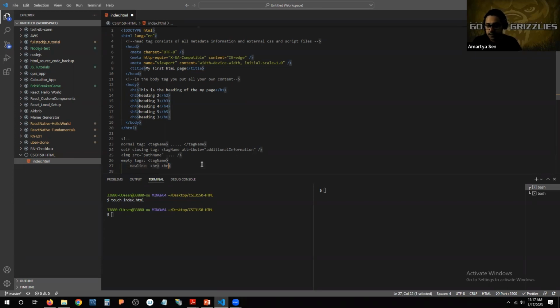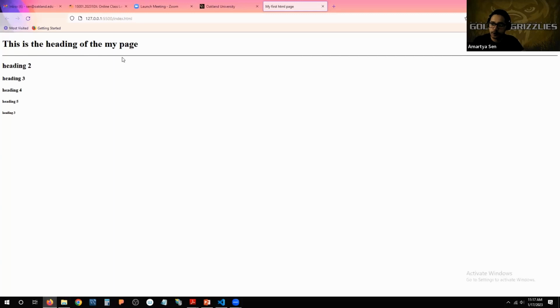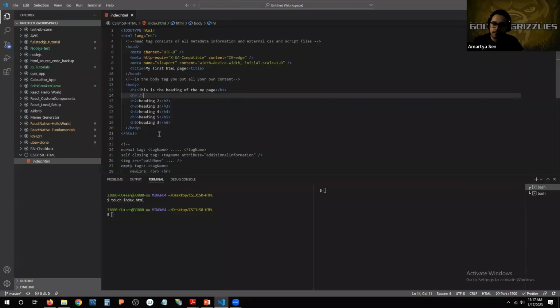right? So let's say if we take this, okay, shouldn't have removed it. Okay, and let's say we put it right after here and we save this. So you need the closing tag as well that is coming from the documentation. So this is going to put this horizontal rule here, right? So the reason why we call it an empty tag is because it doesn't have any attribute, it doesn't have any content. Self-closing tags, it basically has a path name and stuff like this. So it allows us to support whatever tags that we are putting into the picture.